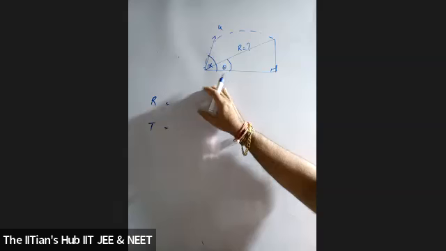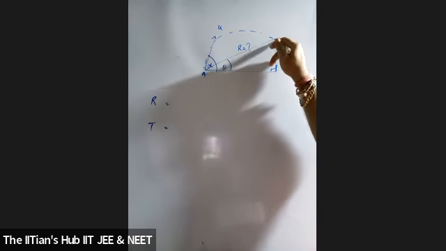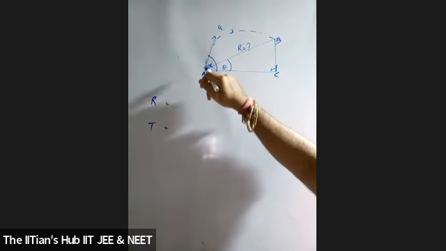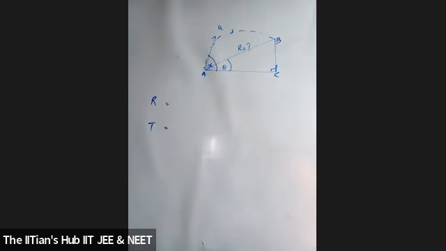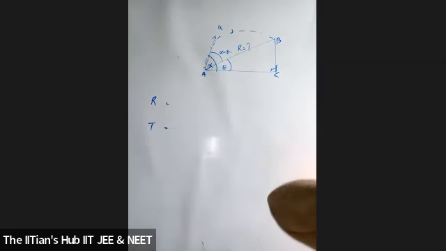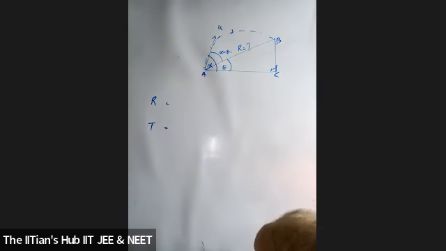Can you repeat the question? My question is to find out the range. Suppose this is A, this is B, and this is C. Students, I want to find out the distance AB covered by a projectile, having initial velocity u, on an inclined plane at an angle theta with the horizontal, and the projectile is launched at an angle alpha with the horizontal. So this projection I'll consider as alpha minus theta. I want the formula for time of flight and range.